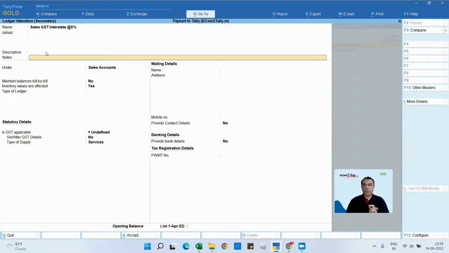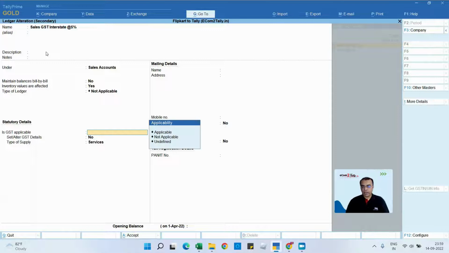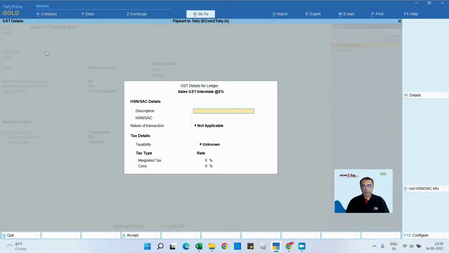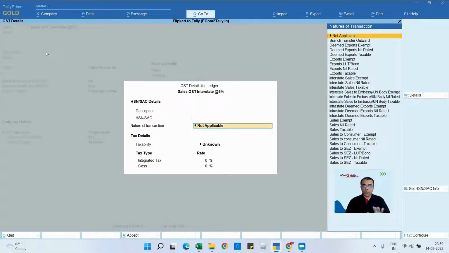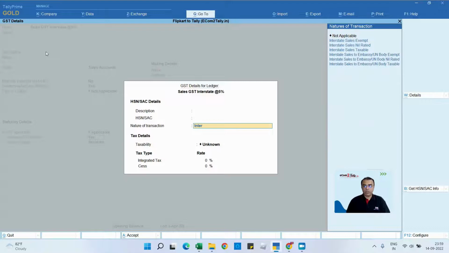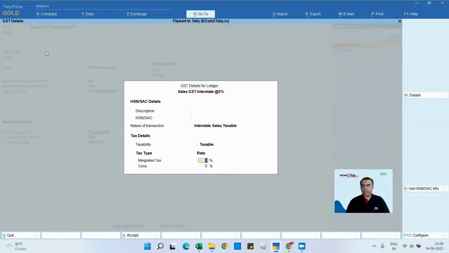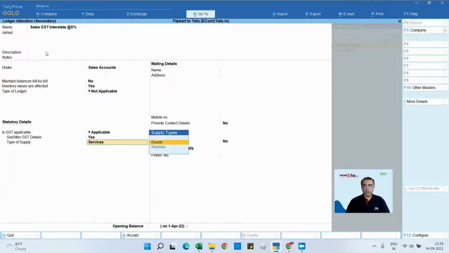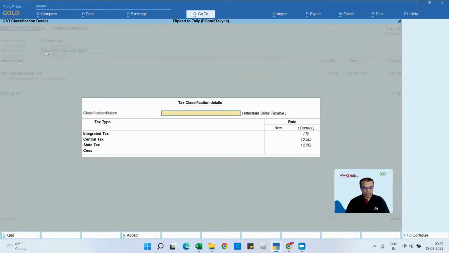If I go here, there is an undefined, so you have to click on applicability and yes. For sales GST interest rate, here you can choose the interest rate taxable and whatever the percentage. It's 5%, so I'll choose 5%, and goods. So this is setting number 1.